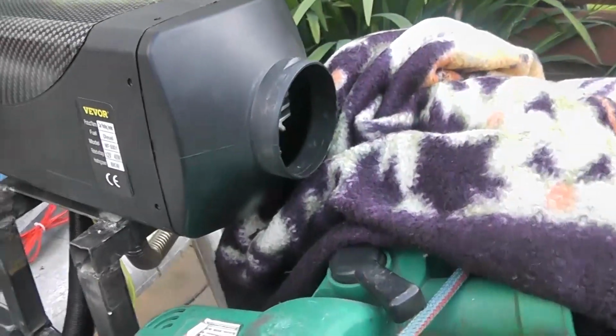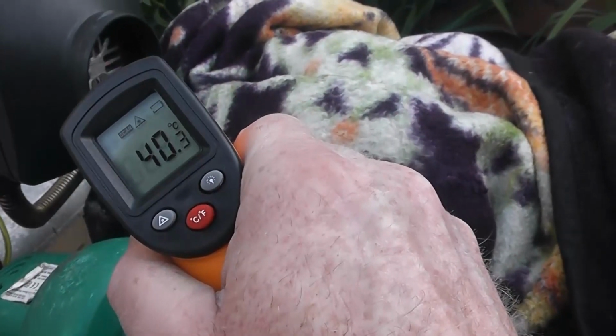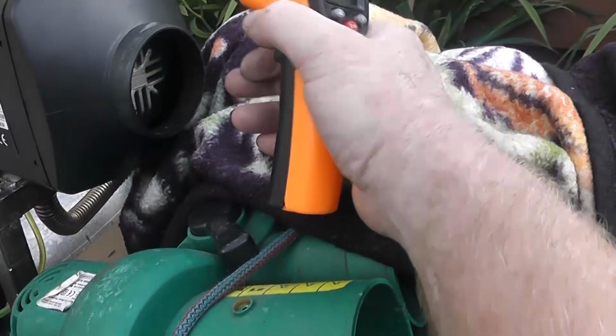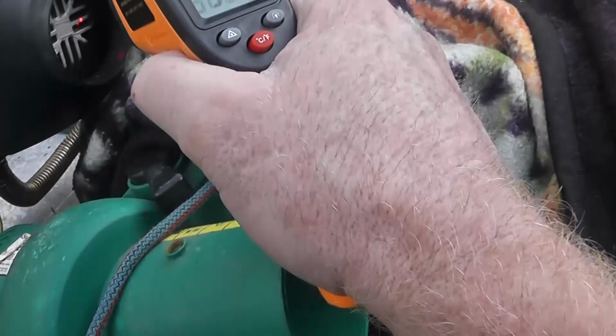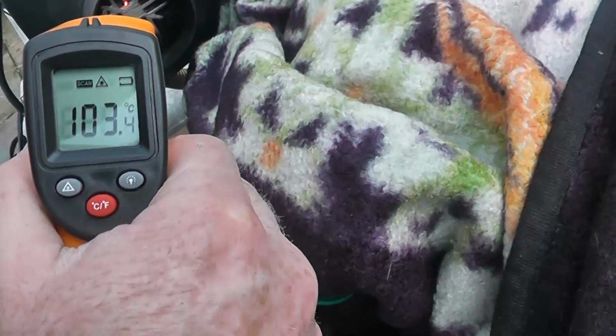Now this is warm, because it's coming straight off the heatsink, and this is giving us a reading of what? 40, 37. The heat sink itself is reading... Geez, look at that, 90. You see that? The aluminium heat sink. You don't want to touch that. Jesus, that is hot.